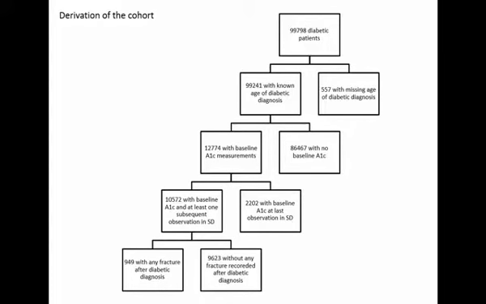Well, we need an A1C. They need to have an A1C at the time of that first ICD-9 code for diabetes, and it had to be at age 65 or older. They could have been diagnosed before age 65, that's okay, but we're not looking at them until they're age 65. So if they were diagnosed before age 65, they're automatically in our system. If they're diagnosed after age 65, then the first time they were diagnosed with diabetes after 65, that's when they come into our group.